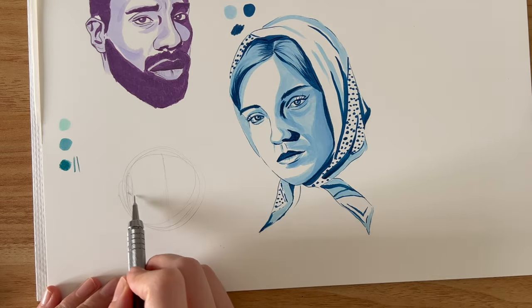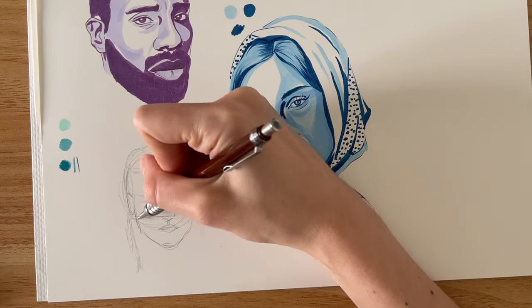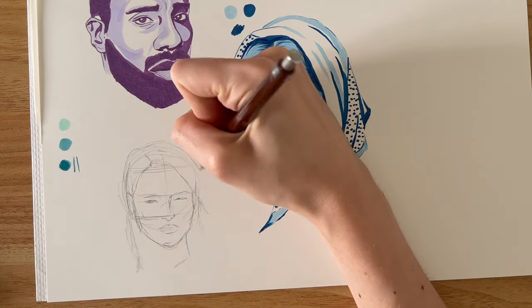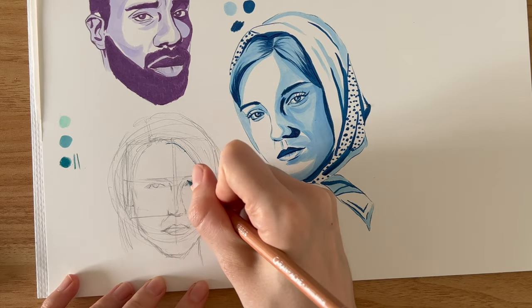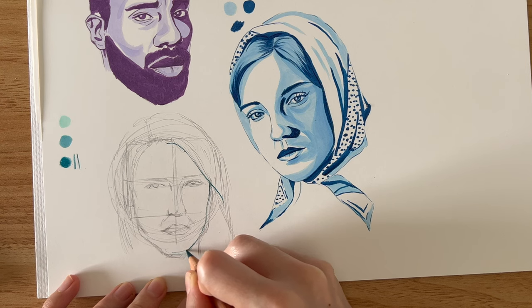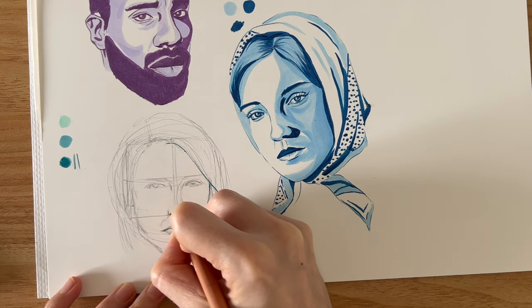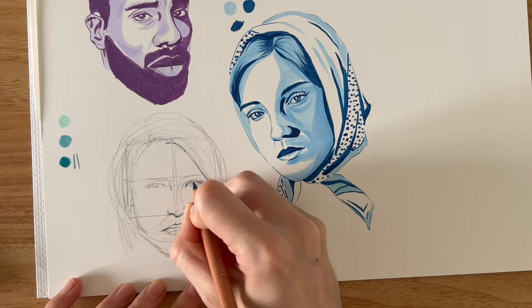So I started drawing this face way too small, and so I had to redo it. And looking back at this footage, I was reminded that sometimes when I approach new things, I do so tentatively if I feel like I'm not too sure of myself in the moment. But this is a reminder to take up the whole page when you try new things and do it with confidence, even if it doesn't turn out the way you want it to initially. That feeling of being bold and just going for it is gonna positively influence your outcome. It's just a little reminder for myself mainly.